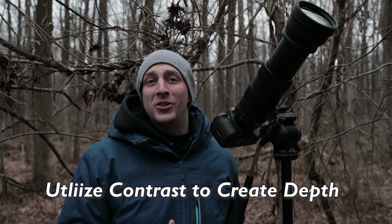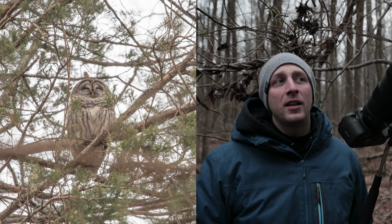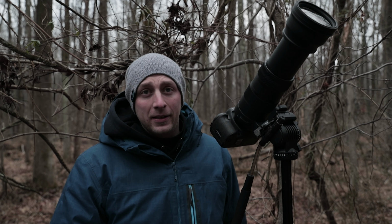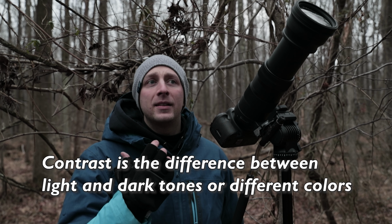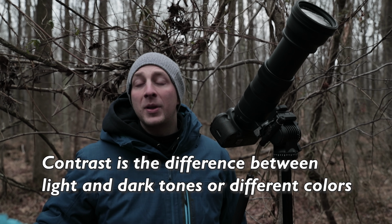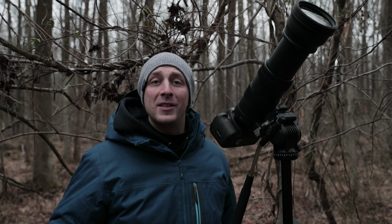Lastly, I want to talk about flat images. So what is a flat image? Usually flat images are images that don't have any interesting light or contrast in them. Photography is light painting. Having very contrasty light, contrast being your shadows or blacks, shadows, midtones, highlights and whites. You have a good balance between them all.